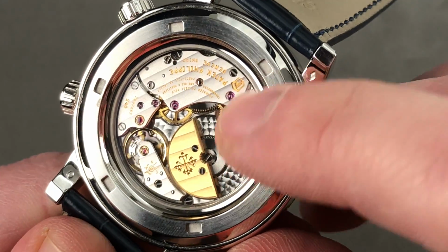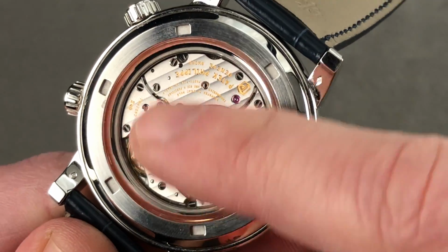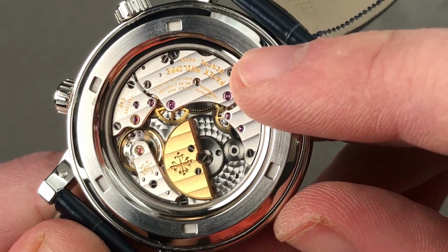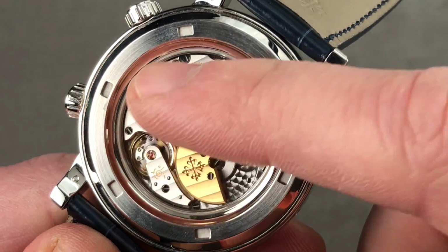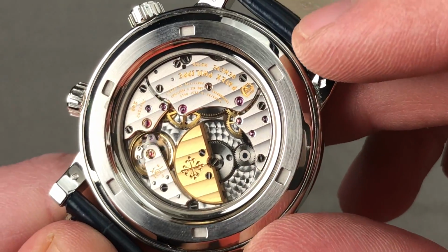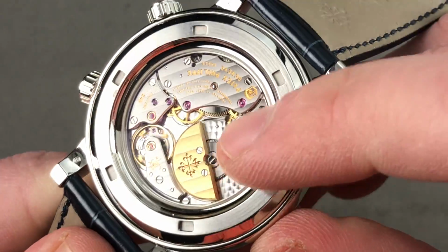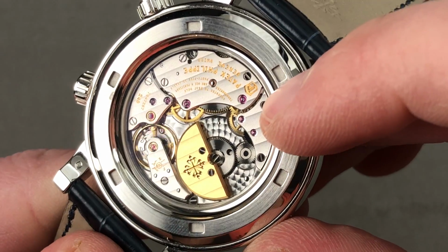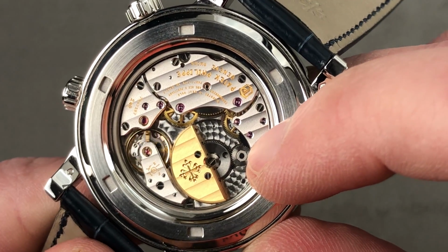If you look closely, you'll note that Patek has upgraded the bearings for the winding system to ceramic, and the micro-rotor allows the watch to be flat and flush, giving you the convenience of automatic winding, but also the open visible caseback vista of a manual and the thin profile of a manual. Again, it beats away at 21,600 vibrations per hour, and this movement has a 38 to 48 hour power reserve.